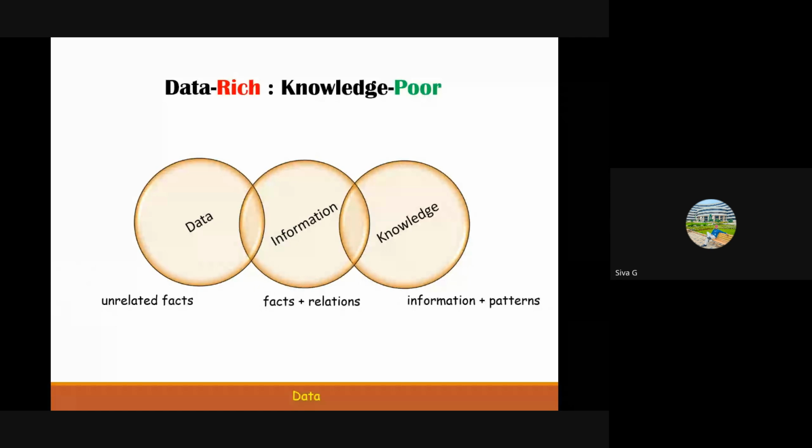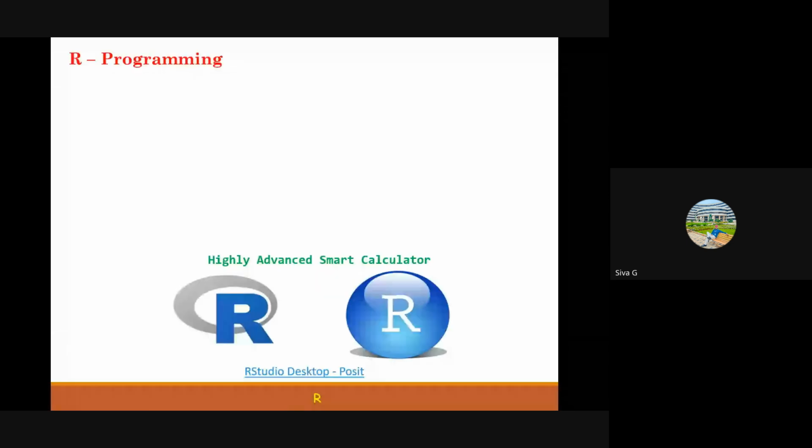Now, if you analyze the same simple example and understand that in this portion the students are not scoring well, or in this portion students are scoring very well, then easily the faculty can focus on the areas where the students are not scoring. Otherwise the faculty may not be teaching some particular areas, or some particular areas are where the faculty is very expert. Then we can improve that. That's why we have to extract the hidden information that has some patterns. That is called knowledge. Now I hope you understand why I mentioned this statement: data rich, knowledge is very poor. So we have to improve the knowledge as much as data rich.